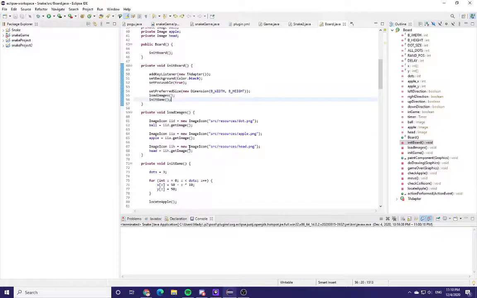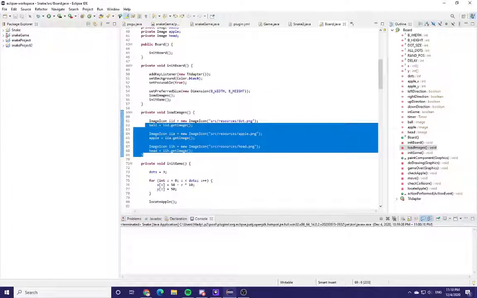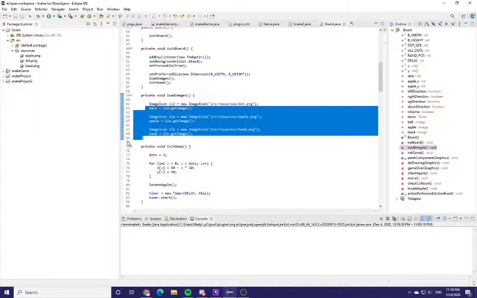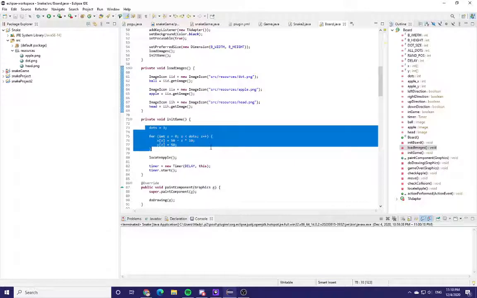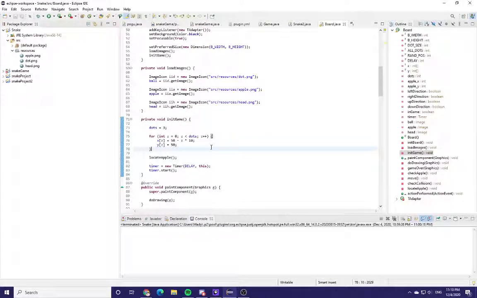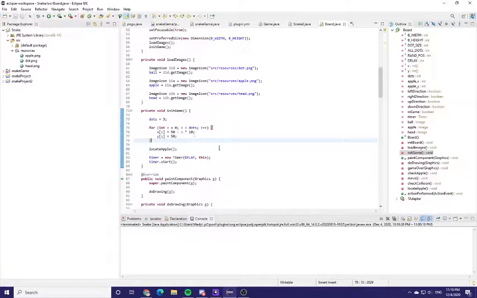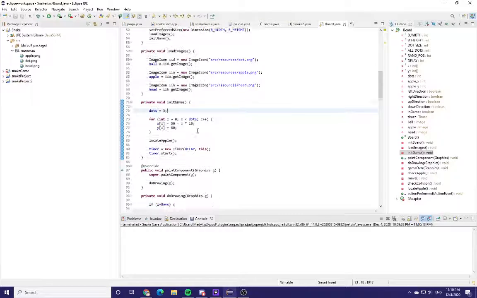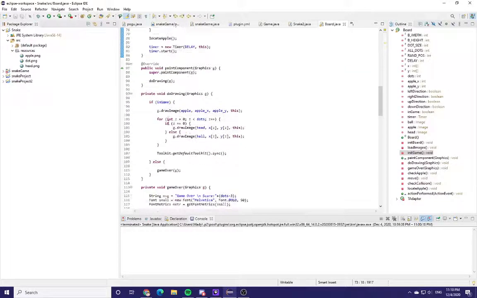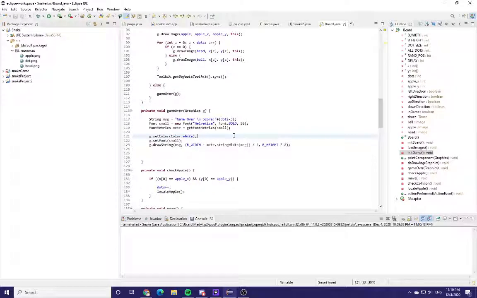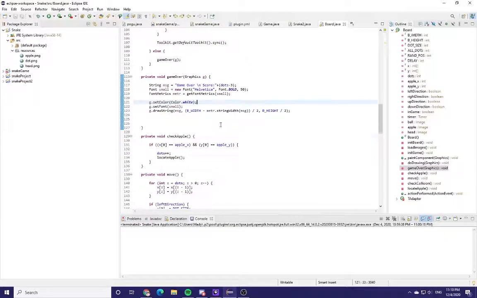It's going to be fun. This is calling onto the images, into, I'm sorry, I had to try this multiple times, into this folder. There's apple dot and head. This is actually going to start the game. It's going to locate the first apple, make sure all your moves are working. You're going to start out with 3 dots. And a lot of this is just the different graphics for when you win a game or playing the game, just making sure that everything's working.